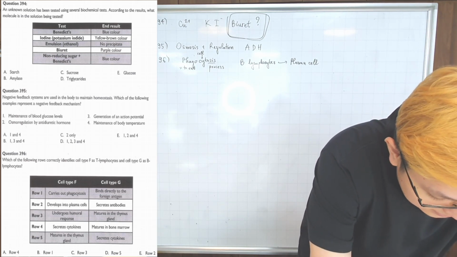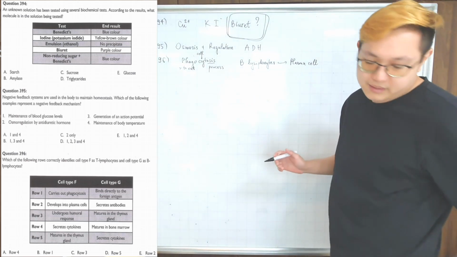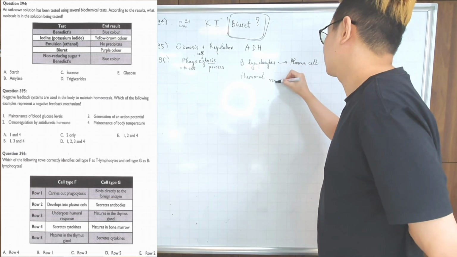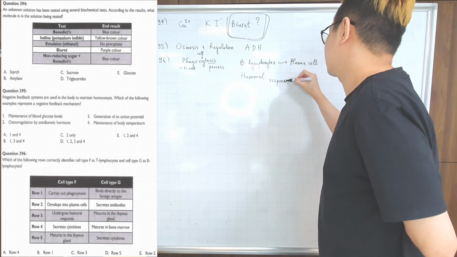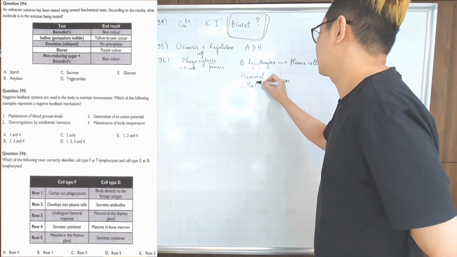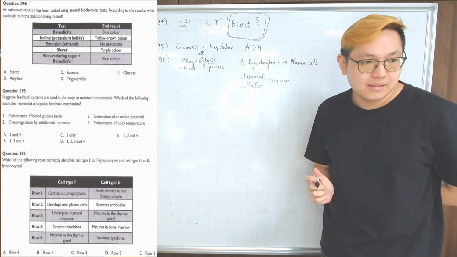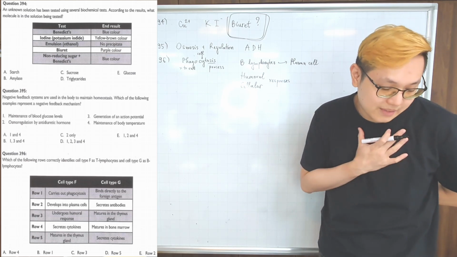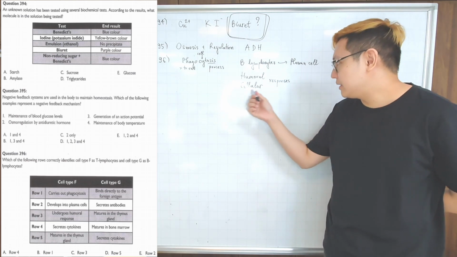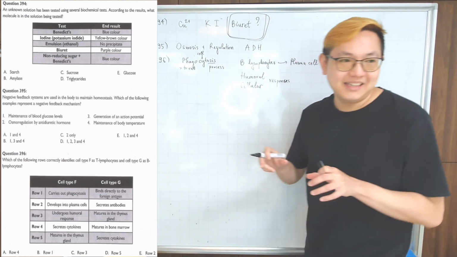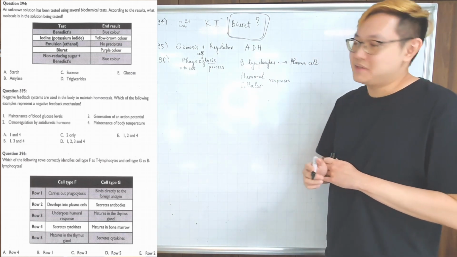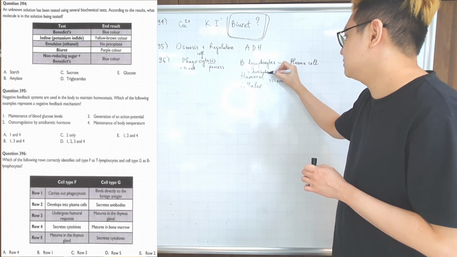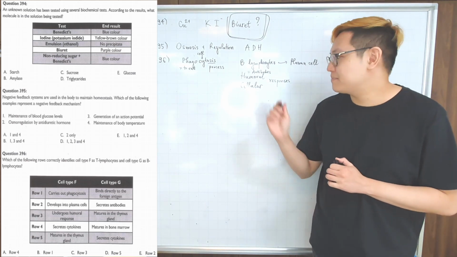Round 3, undergoes humoral responses. There are two responses in the body when bacteria or something enters the body. First, you have the cells that will come there and eat. The second one is humoral. Humoral means antibodies, okay? Response by antibodies or response by cells?